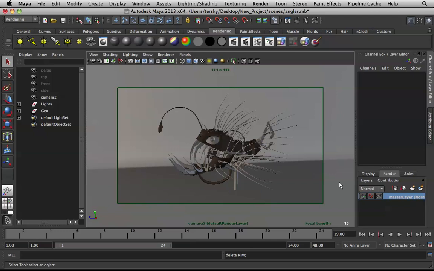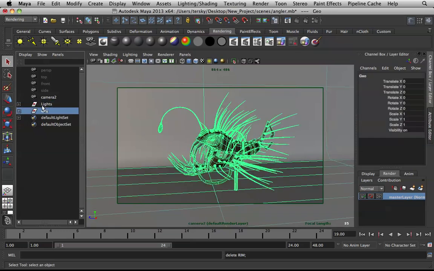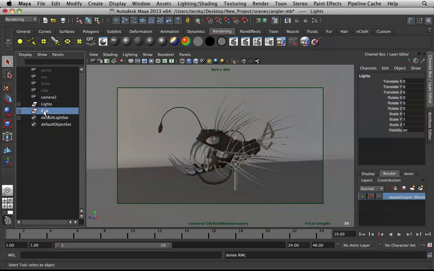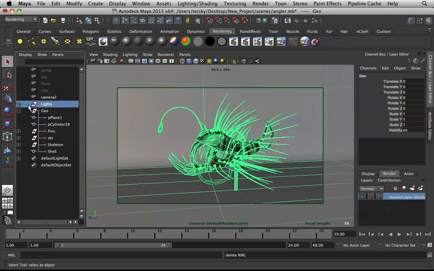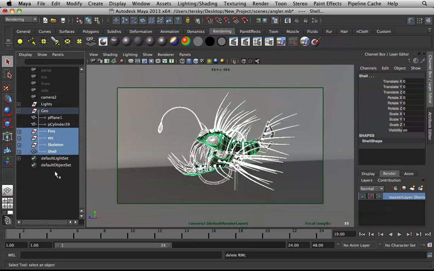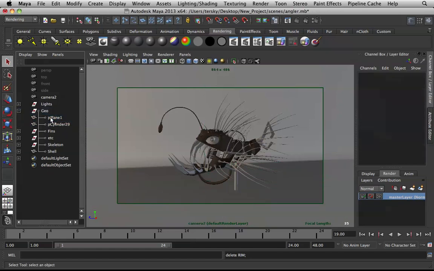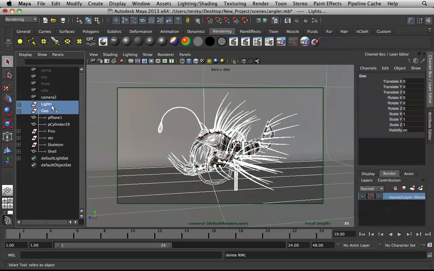So first off is our beauty pass. That's everything that contains color, shadows, reflections, and basic information. You can always separate reflections and shadows, but those are more advanced passes, which I cannot cover now. Here, it would be wise to group all the pieces of your scene. So group your geo, your lights, your character geo, and your background geo. For our beauty pass, all we need is our lights and our geo. It's pretty straightforward. Add them to a new render layer, and rename this to beauty.